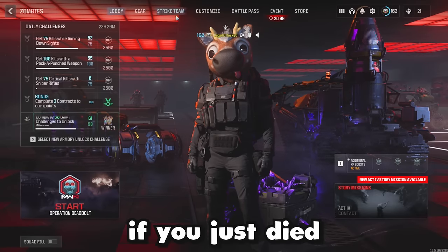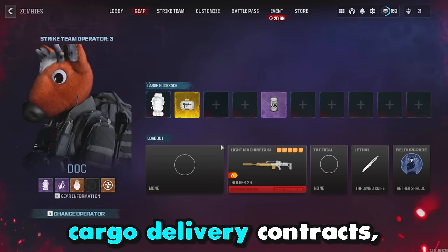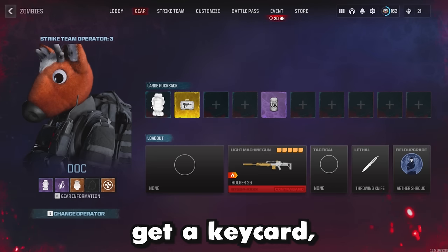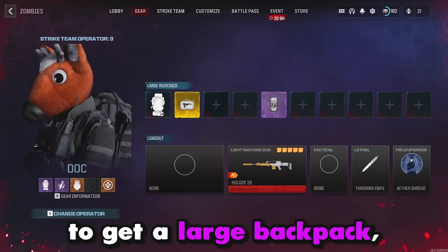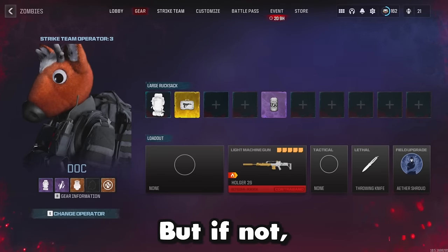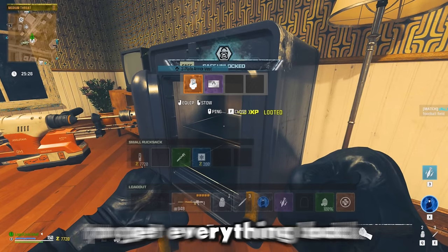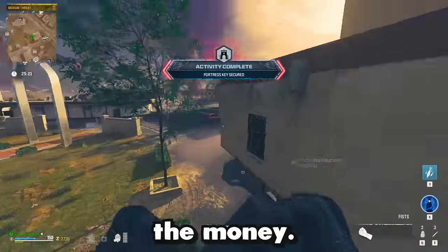But to sum it all up, if you just died and lost everything, the quickest way to go in game and regain is to do cargo delivery contracts, take that money, go into tier 3, buy a legendary weapon, pack a punch that. Then you want to do a camp, get a key card, do a mercenary stronghold, get that guaranteed tier 3 vest. Then you want to either save up money to get a large backpack. If you're able to take down a mega abomination and get one that way, that's what we did. But if not, you can save up some money, go to a tier 3 buy station, buy the large backpack. You'll also be able to get a durable gas mask there. So you're able to get everything back relatively quickly just by doing cargo deliveries. That's going to get you the money. You can buy the rest.